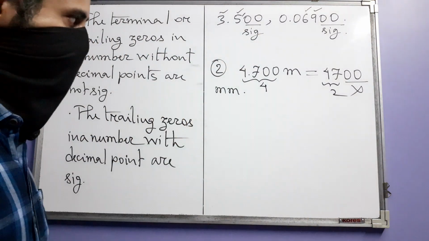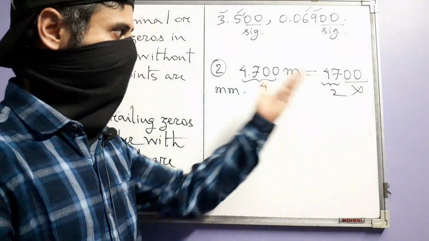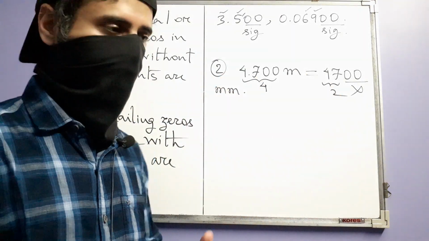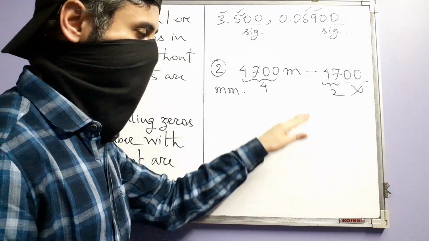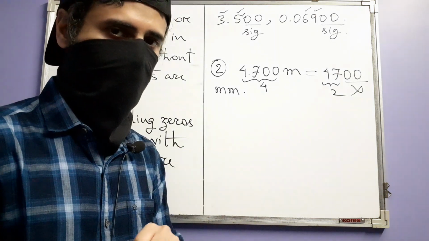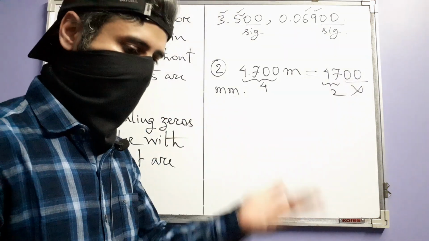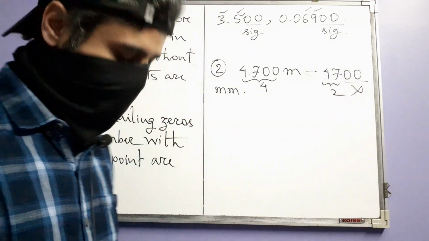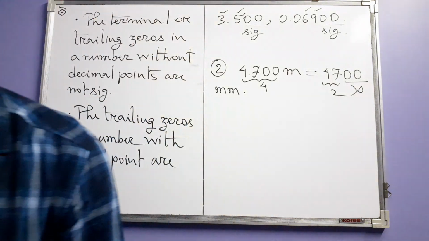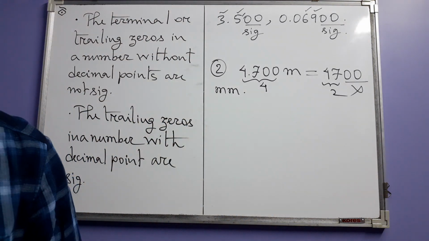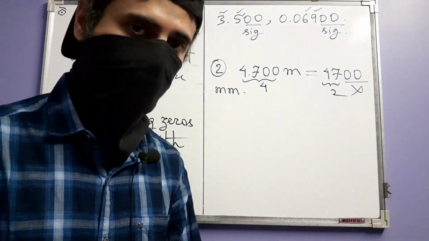So what can we do? In spite of having this many rules, we still cannot save this situation. It seems like the number of significant figures depends heavily on the unit. It should not be so, because otherwise we will only keep getting more and more confused. And the only way of saving us from this endless confusion is to use the scientific notation.